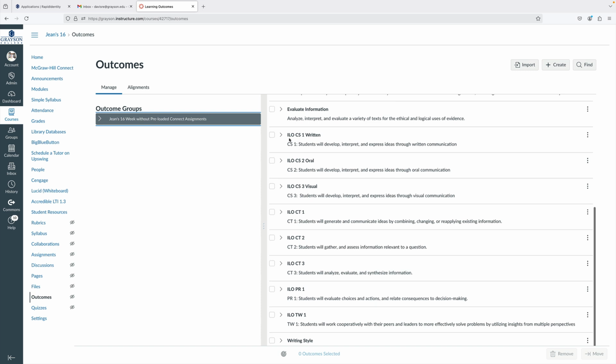These are the institutional learning outcomes, right? So these are the ones that are different than the ACGMs. This just makes it possible, like I said, for them to get reported. But now we have to attach them to an actual assignment. So for this English one, let's just look in modules.